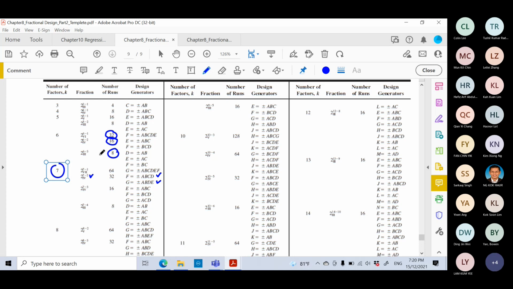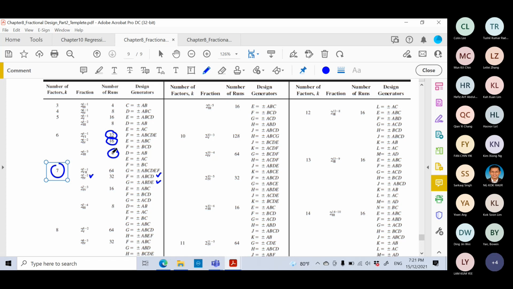Of course, when you run fewer treatment combinations, you may have difficulty making the conclusion. Maybe it is not enough. So if you run 8 of them and still cannot make the conclusion, then you need to run another 8 of them so that they become the 1/4 fraction here. Because 2 to the power of 6 minus 3 is only 8 treatment combinations. They're not enough, so you need to run another set so that you can make the conclusion to identify which are the important factors.